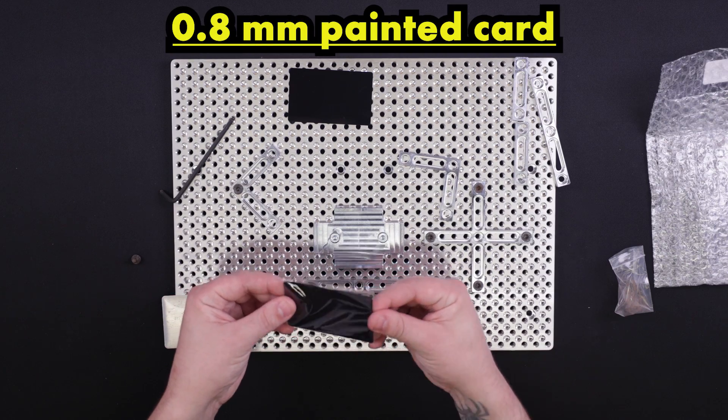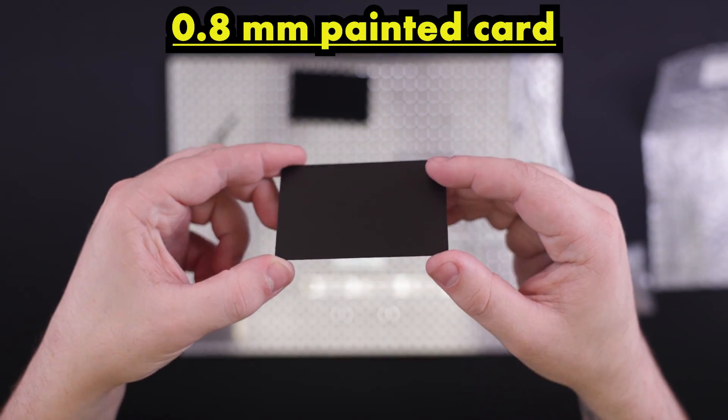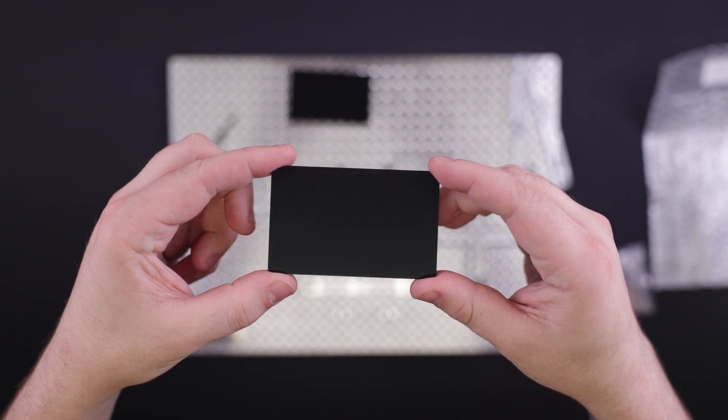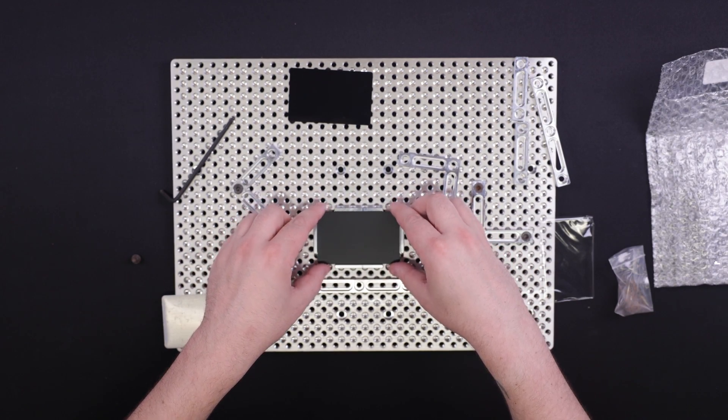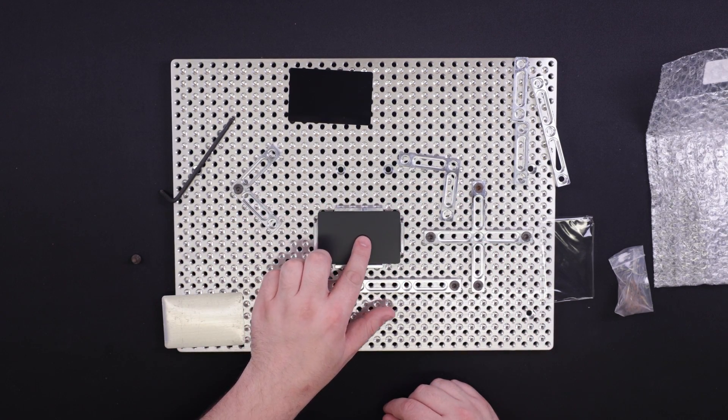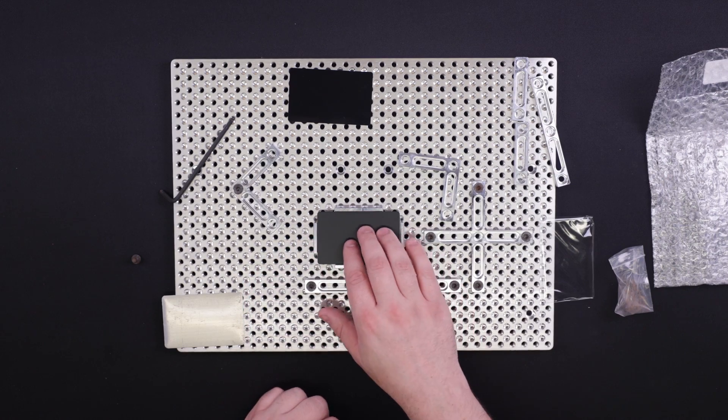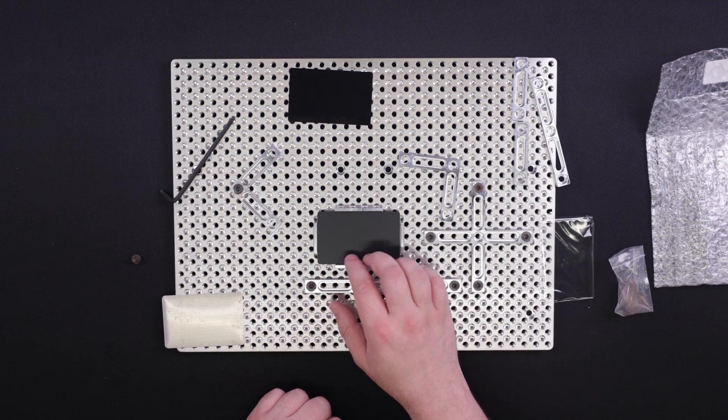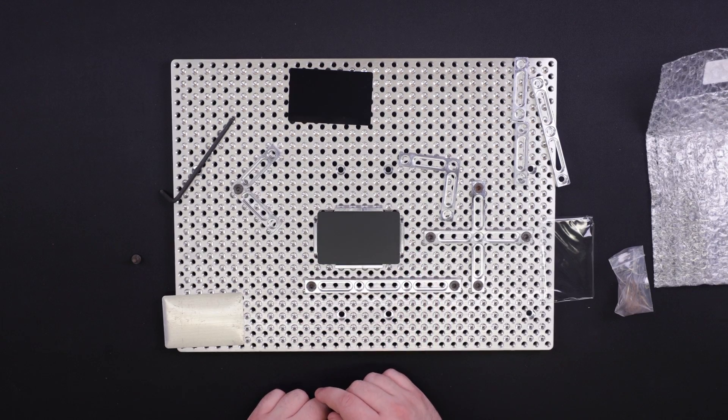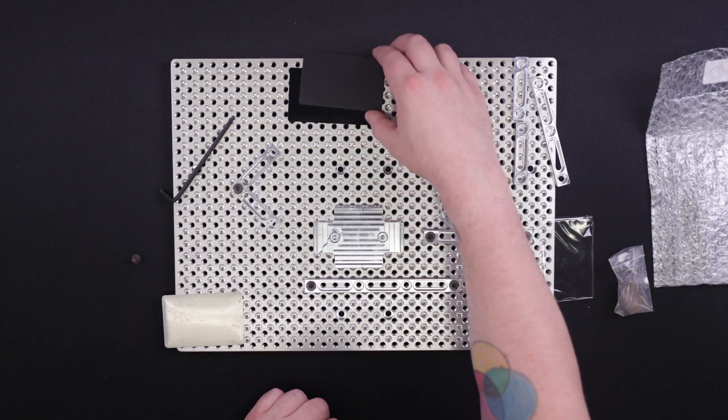The next one we have is a 0.8 millimeter thick painted card. These are my favorites. They're almost a dollar a piece. They're very expensive but they're very nice. And we'll slide that one in and about the same amount of play that the 0.2 has which is a little surprising. I expected the thicker coating on this to be a little bit tighter but it's still just a little bit loose. Again not a huge problem. The variance here isn't massive and you can just go ahead and pick a corner and corner it up. Just make sure you're cornering up to the same corner every time.